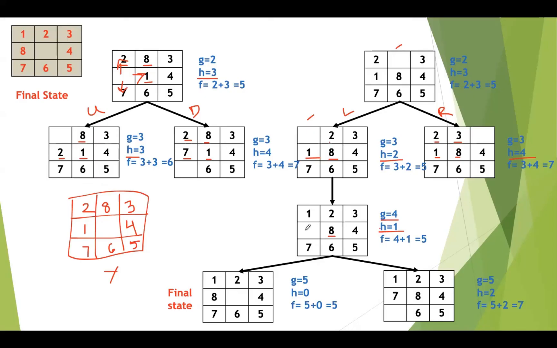From this state, the blank can move upwards, right side, or downwards. If you move it right side, that gives one scenario. If you move it downwards, that gives another. If you move it upwards, you get 1, 2, 3, 8, 4, 7, 6, 5 — which is similar to the previous state, so no need to consider it. Now comparing the right-move state tiles with the final state: 1, 2, 3 same, 8 in right position, 4 in right position, 7, 6, 5 in right position — there are no misplaced tiles. This is our final state! So g=5, h=0, and f score is 5.